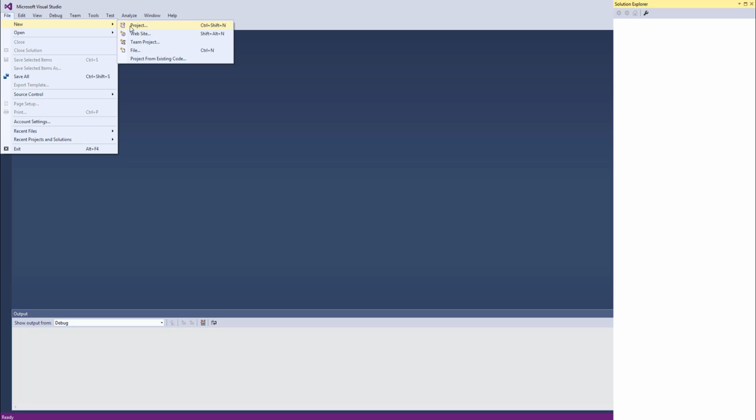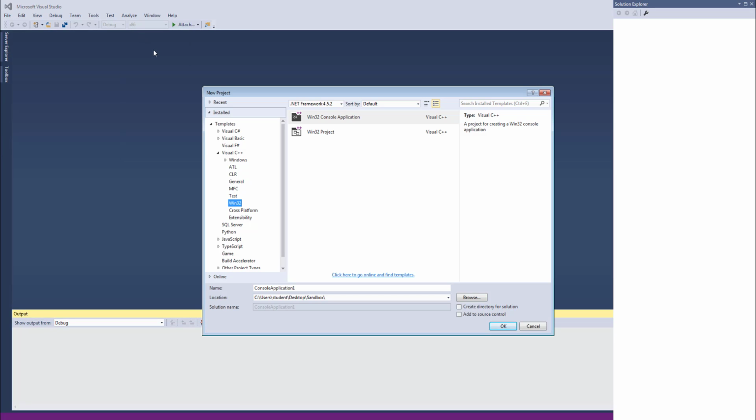So file, new project. Again, I just want to point out here are your five checkpoints. First, Win32, make sure it's Visual C++ Win32. Second checkpoint, Win32 console application. I'm just going to call this lab 4 underscore, then my first initial, which is Vandal. Yours is going to be your first initial, uppercase, then your full last name, uppercase, first letter.